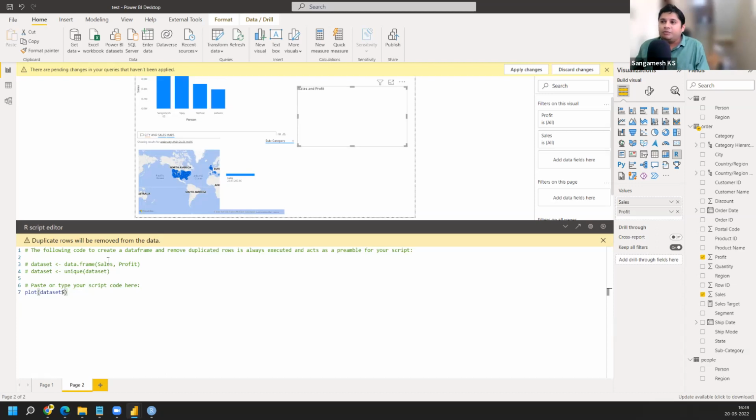So if I want to say sales, I have to use dataset dollar sales. Similarly, if I want to use profit, I have to say dataset dollar profit. Please make sure of this. I'm just going to copy this and paste it out here.